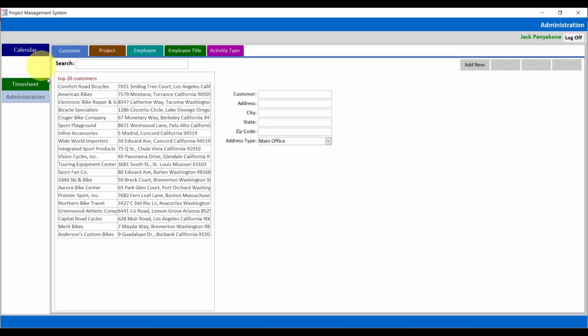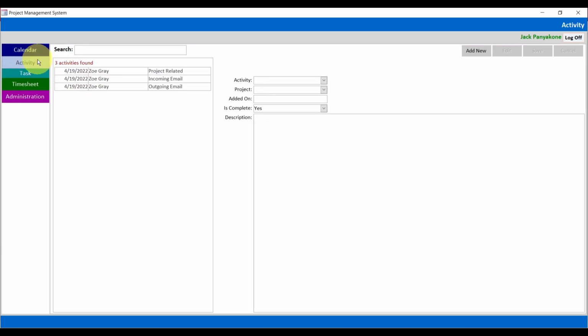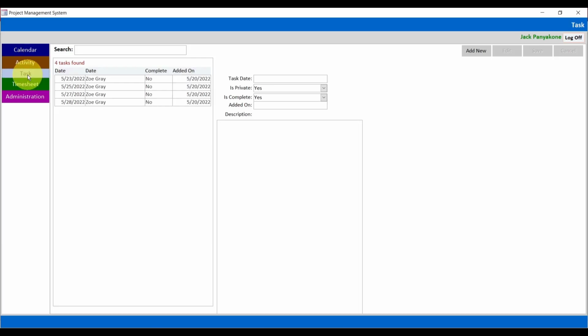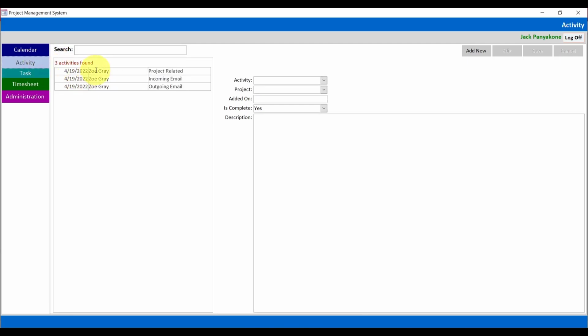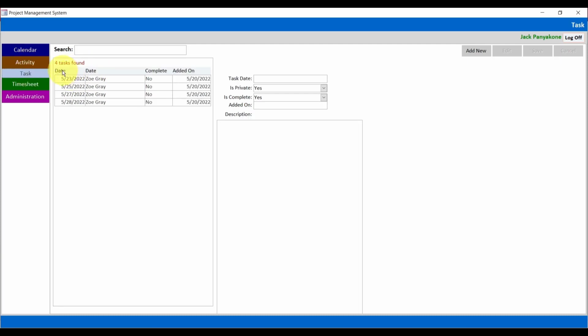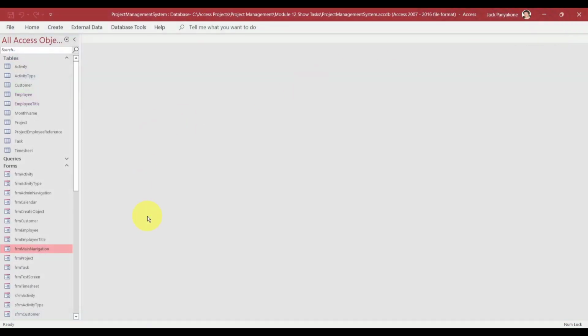So now we can work with the task. What task do we want to show? The couple things that we need to do here. You see, remember we default this guy to Zoe. And task is the same way, Zoe. Let's go fix this date. I don't like that. Then we got that. Oh, we don't have the name of this guy. That's the activity. You know what? I like this header. Let's go fix some header.